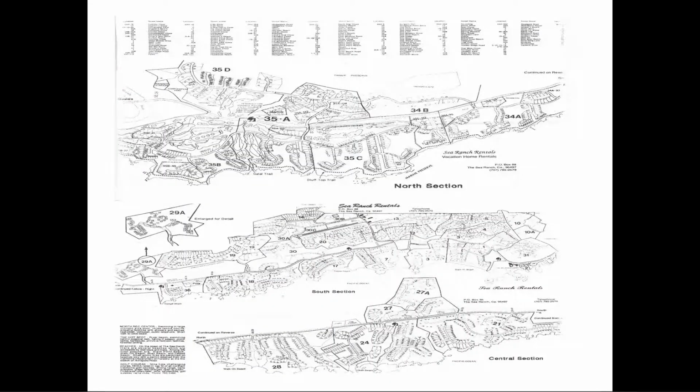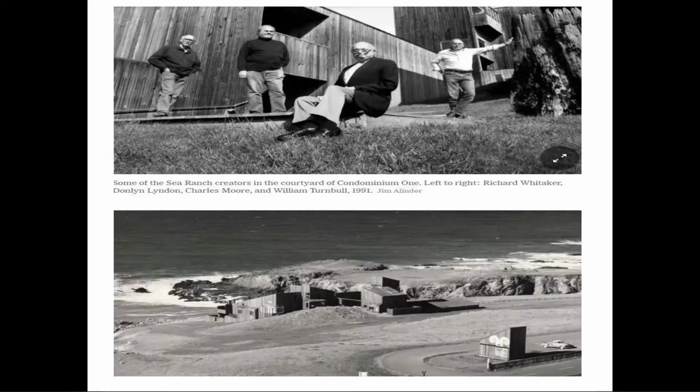As you can see, it was a very large estate divided up into sections, and you can notice that in some of the areas, contrary to what very often would happen with developers, where they would line everything up in a row to get maximum sea view, these actually ran at 90 degrees to the coast, and a lot of that had to do with dealing with the weather conditions.